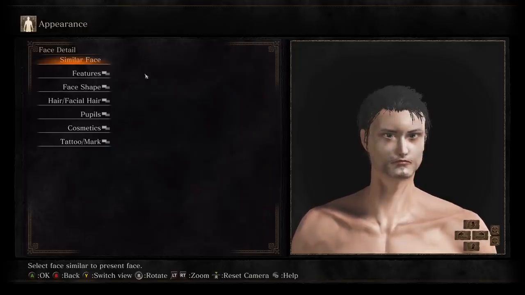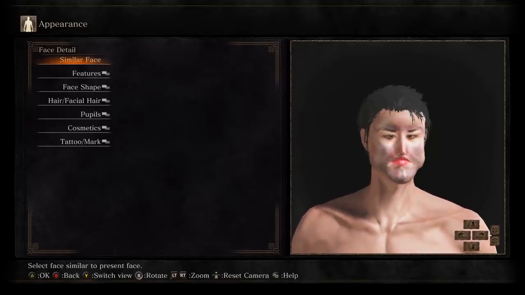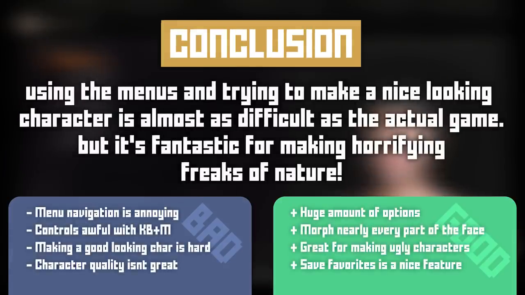But yes, the similar face feature is great, and just to illustrate how great it is, we're gonna just randomize this poor boy's face a bunch of times and see where we end up. Yes, there we go. Ah, perfection. So here's my conclusion. Using the menus and trying to make a nice-looking character is almost as difficult as the actual game. But it's fantastic for making horrifying freaks of nature.